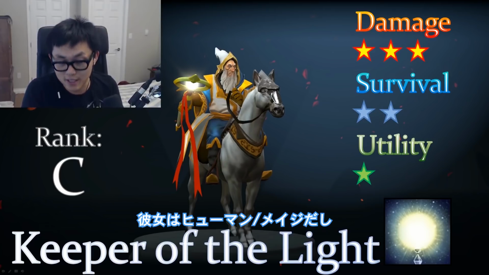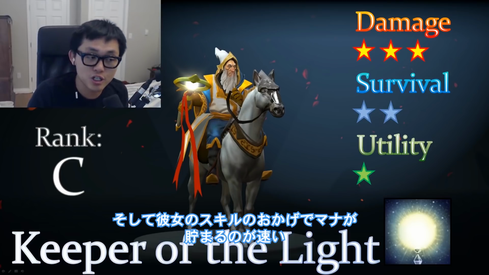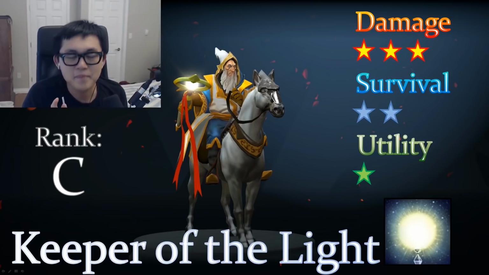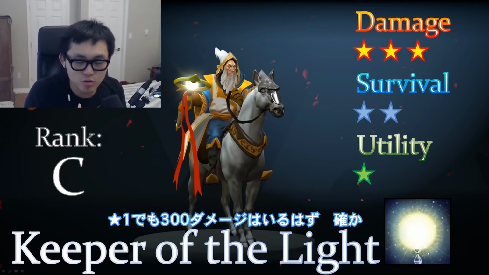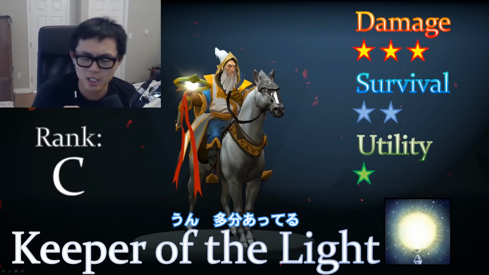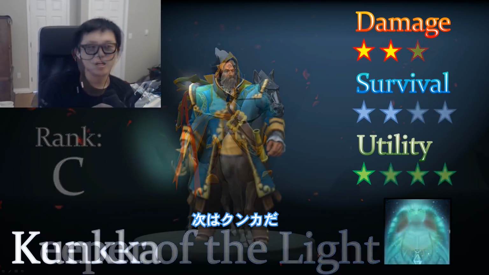is also a human, so you can actually get some disarms off, which is very relevant. And then CM charges the Keeper of the Light ulti, and then Keeper of the Light can just ulti. You can't shrug this off. It does a lot of freaking damage. It does damage to the whole board. It deals 300 damage in rank 1, I believe. It might be 3. It should be 300, right? Yeah, it should be 300. That's a lot of damage. But yeah, you do need to warp your composition around the fact that he can't ulti by himself. Okay, so it's a C. Next up, we've got Kunkka.